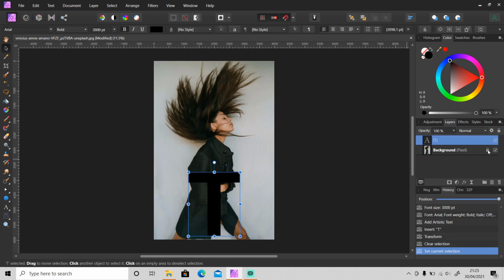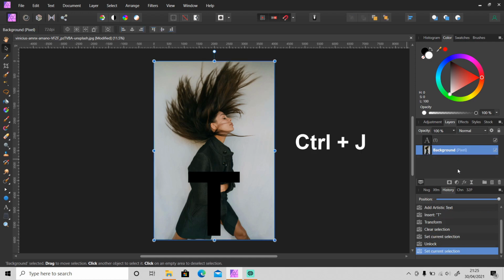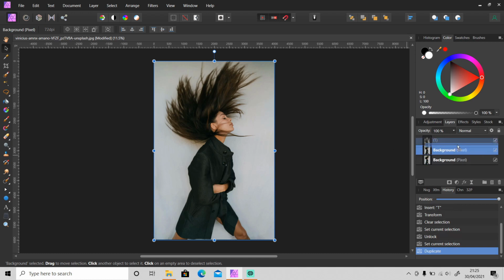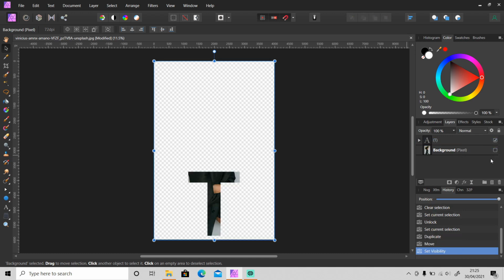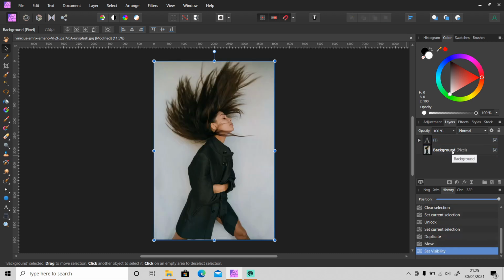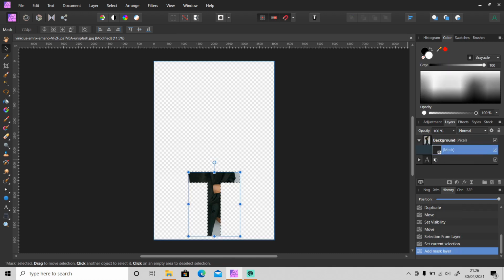After that, unlock this lock symbol and duplicate the object layer by pressing Ctrl J. Then move one of the object layers inside the text layer and it will look like this. Okay, after that, move the other object layer above the text layer. Then hold Ctrl button and click on this A symbol on the text layer and it will make a selection. Then click on the object layer and press mask to mask the object layer. Then press Ctrl D to deselect and use brush tool.